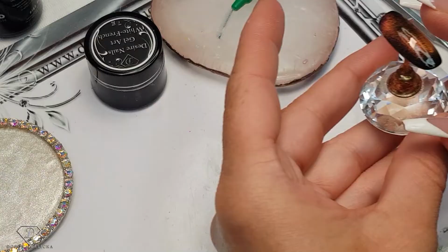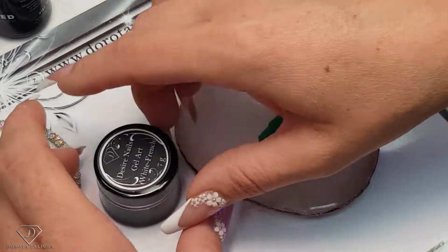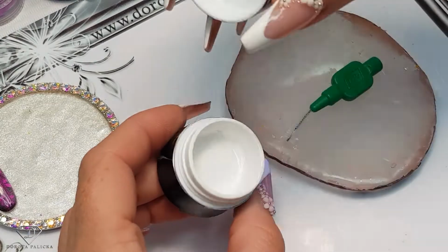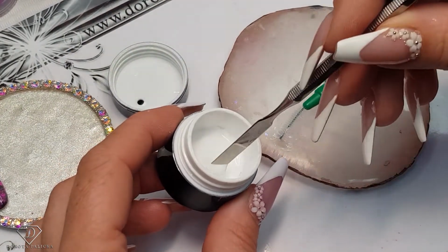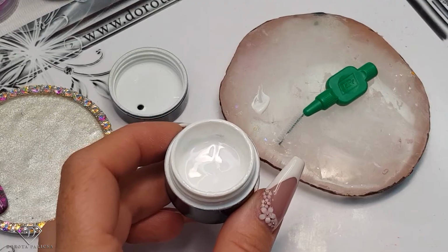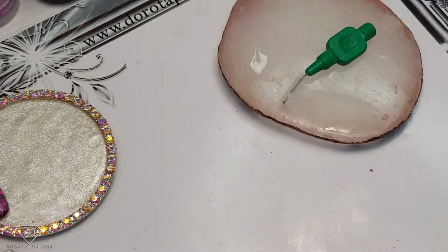So I'm curing it 60 seconds, all of it, and in the meantime, I've got time to prepare my next product. So that's the white French gel. I'm just grabbing a scoop of it, putting it on the side, and then opening up my pigments.